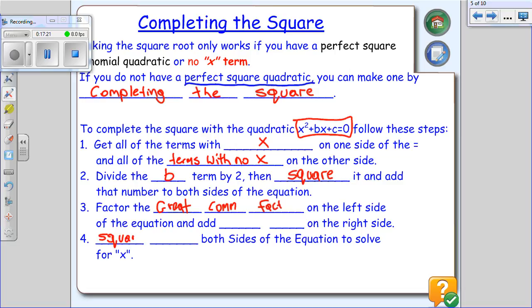And this is all words, so it might not make sense. Yeah, negative to the power 2. The best way to do this is words, if you're someone who likes to see the math written out step by step in words. We're going to do questions. I think that's the best way to learn. So let's look at this.